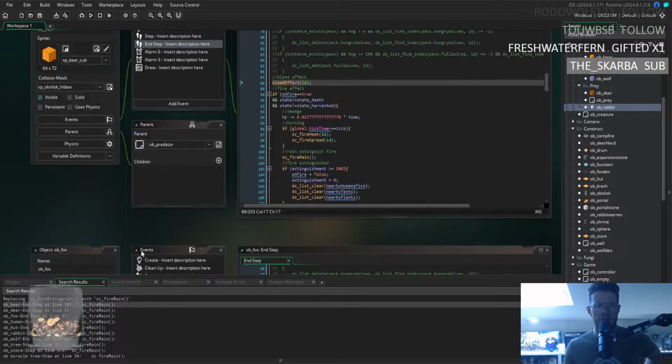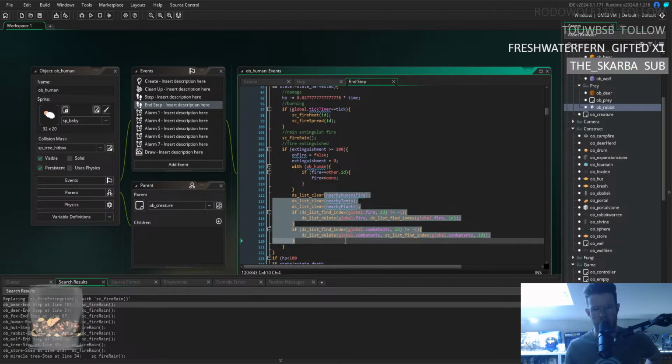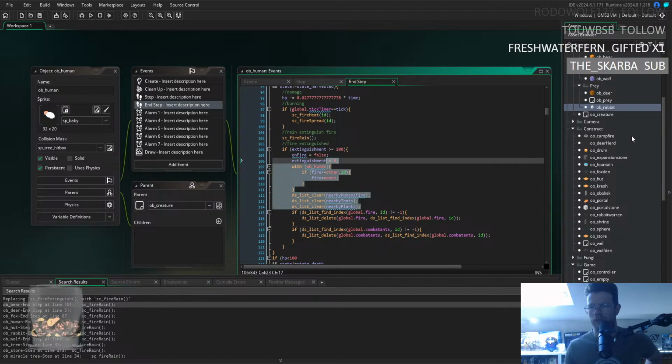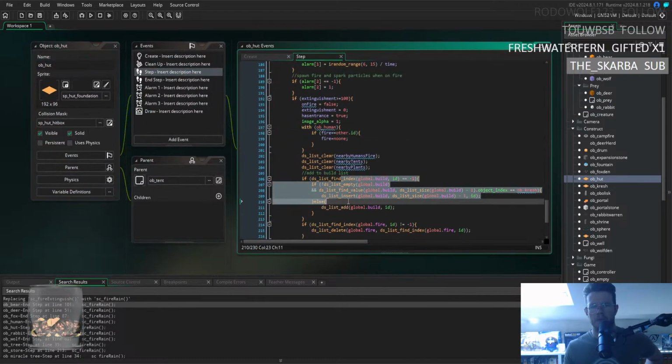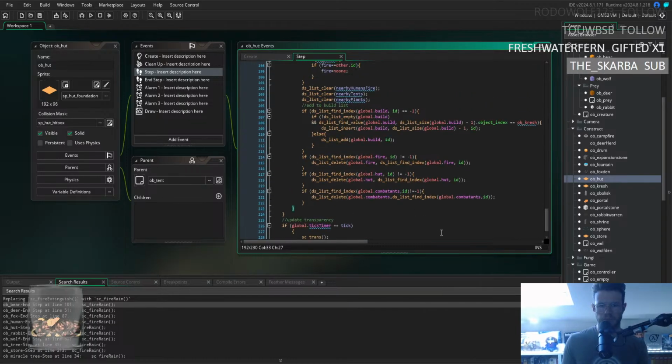I'm assuming the human extinguish code looks the same as the tent extinguish code, but it's also got this stuff as well. Combatants... Build list, right, so some stuff is unique to tents. Some stuff is universal. Some stuff is specific to just humans and tents, but not animals.